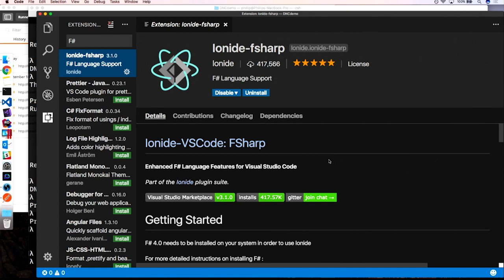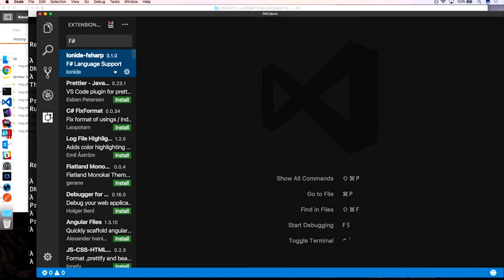The only requirement, if you're not on Windows right now, is that you also have to install Mono. That's because the language service that it calls into and a couple of its other dependencies have not fully ported over to .NET Core, but that's eventually going to happen. So I'm excited for when all you have to do is install .NET Core and install Ionide F#, and then you can have a cross-platform F# IDE where you can do stuff with .NET Core.